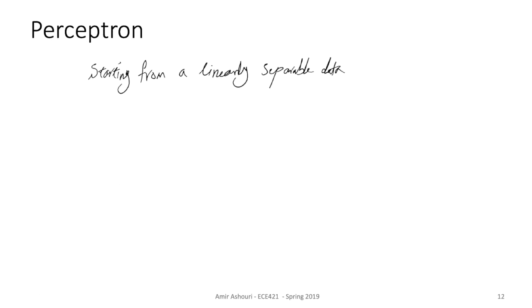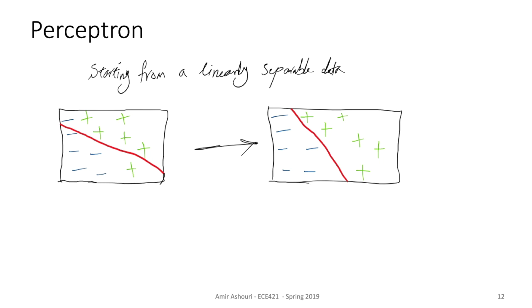And then we started talking about the Perceptron. First of all, we talked about whether our data points are linearly separable or not. This case on the left side is a data set that is separable. Let me show you one case that is not separable. Suppose that was your space of data with pluses and minuses. You had pluses here and also here, and you had minuses here. This data set is not linearly separable, because with no linear line can you find a class separation between the pluses and minuses, unless you pick a nonlinear shape like this or like that. There's no way with one line you can separate these two.